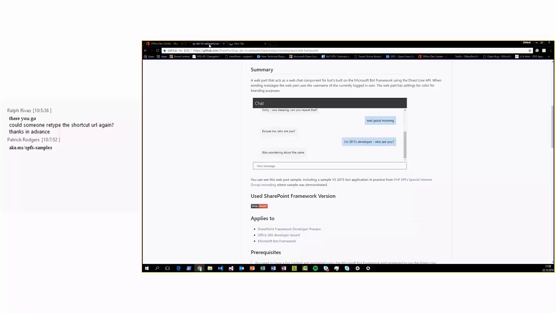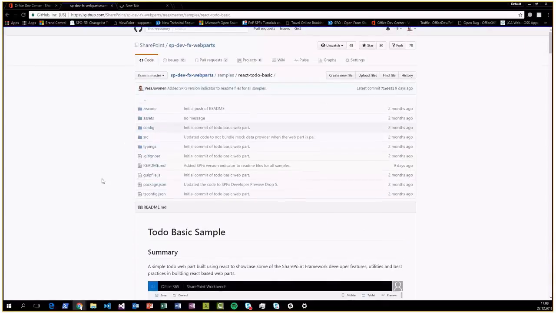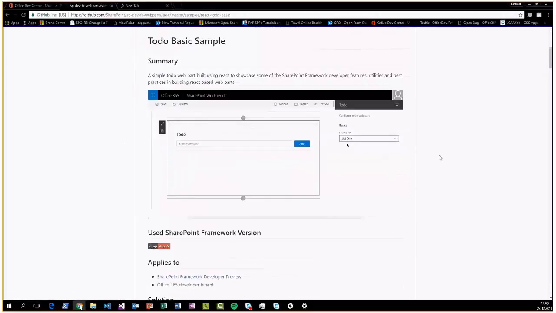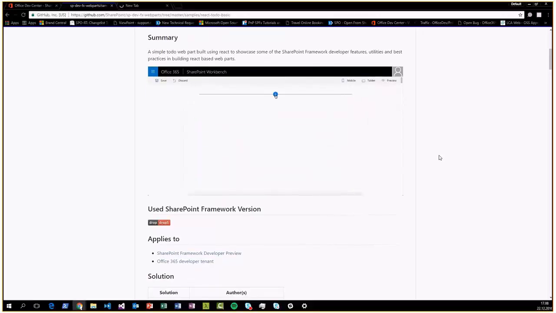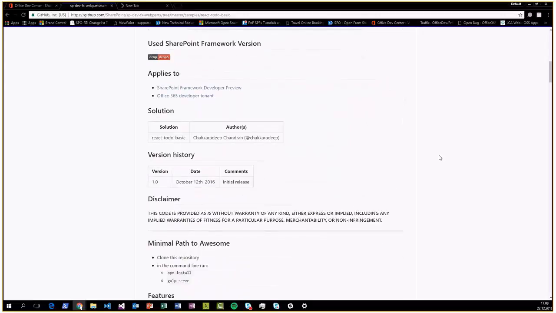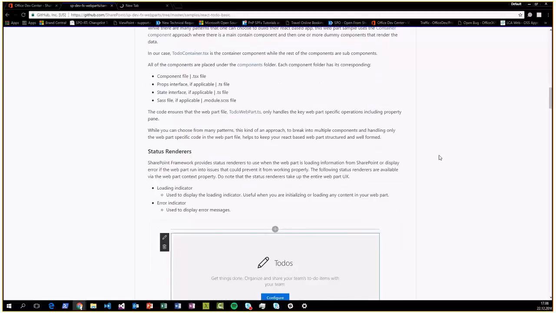But like mentioned, on the sample level, in the metadata or the README of the sample, we do have a lot of information. This is a really good example, the React to-do basic. The READMEs themselves quite often have a GIF animation explaining how the functionality works. This particular sample is showing a lot of different capabilities in React, so it's also explaining and providing additional insights in the README file.